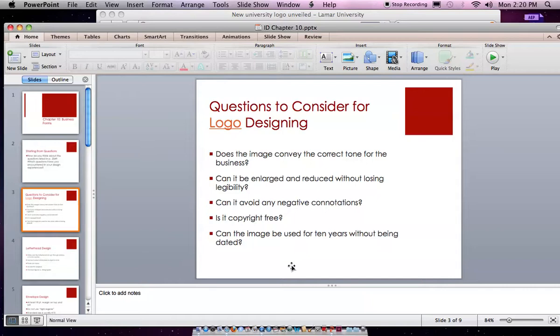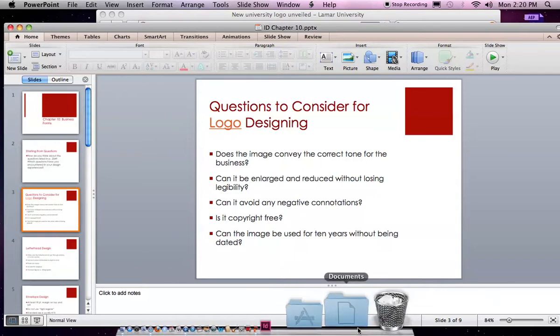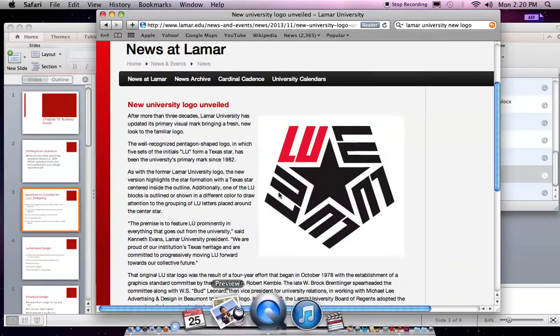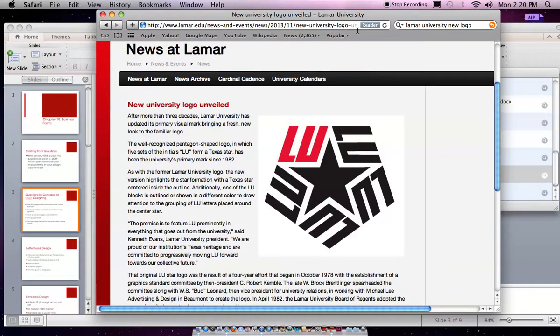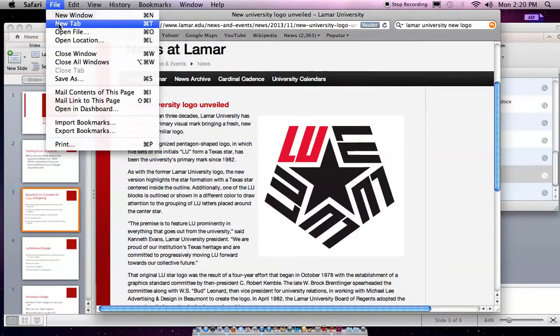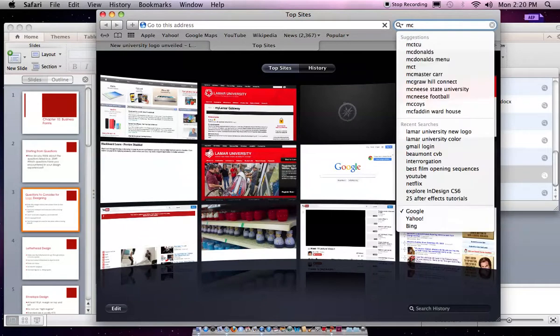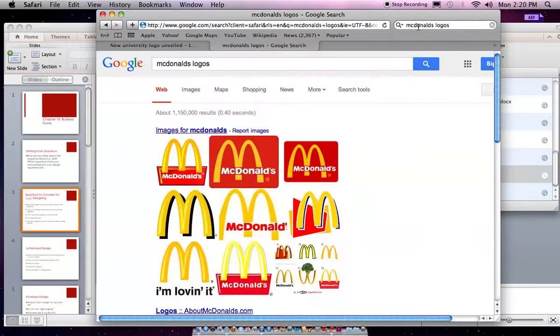The big companies do change their logos. If you search, let's search McDonald's logos. You will see that over the years McDonald's changed their logos from time to time. They do that. Now here are their logos.